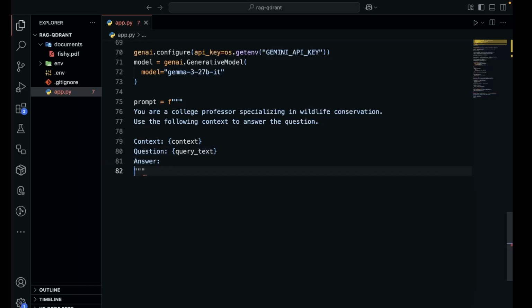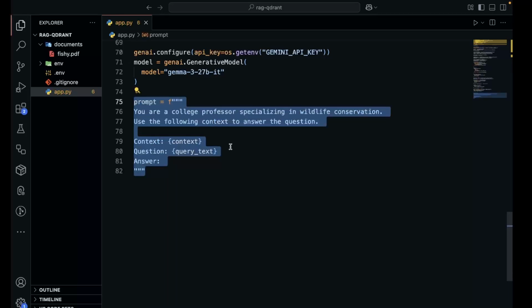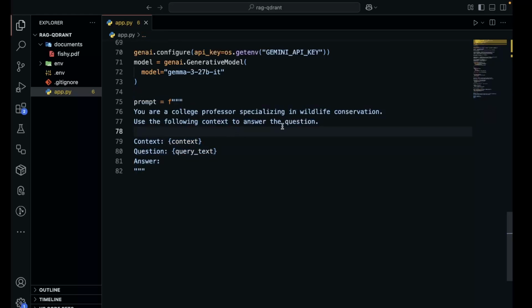Okay, then we need to close our f string. So this is the prompt here: college professor specializing in wildlife conservation. Use the following context to answer the question. So it gives it the context and then the question, and then the answer would come up.